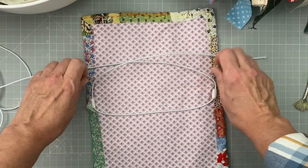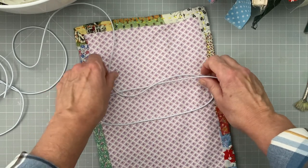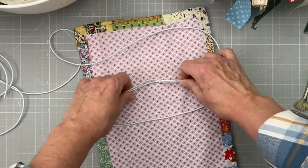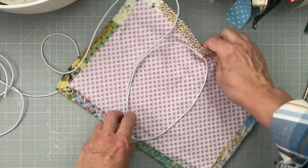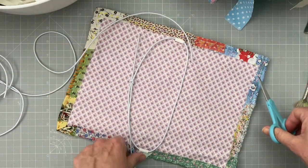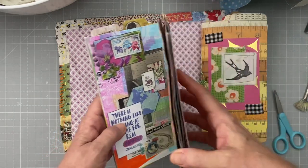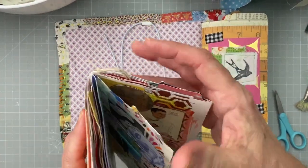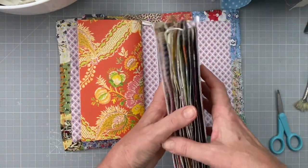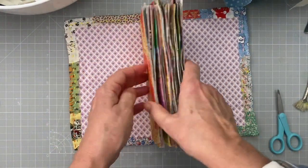I don't know if she needs that much. I'd rather give her too much than not enough. So I'm just going to do a simple square knot, tie it off, and then the owner can do any kind of adjusting on it that they want. Shouldn't make that too tight, but I'll cut it off. And here's the size journals that will probably go in by the middle. Of course, she will tie it a lot tighter, but I don't want to tie it too tight and then not give her enough elastic.